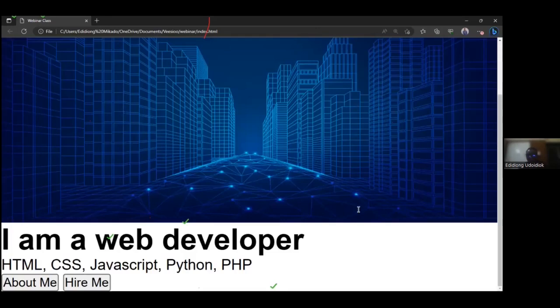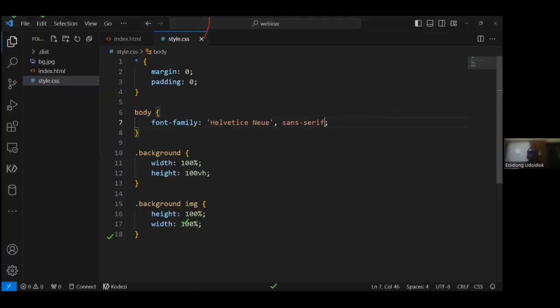If I was using a serif font type, you would still see all those curls around the text. So you have to read up on what sans-serif and serif are, and the difference between them. We even have what we call cursive, the ones that look like a signature, like handwriting. These are different types of handwriting. You still have to do your research and find out more about them. It's very important when you're building your website, so that you know when to use sans-serif, when to use serif, and when to use cursive.